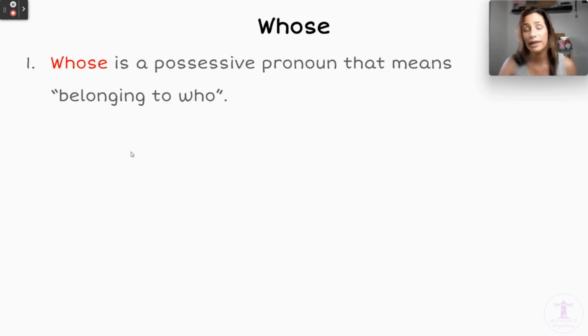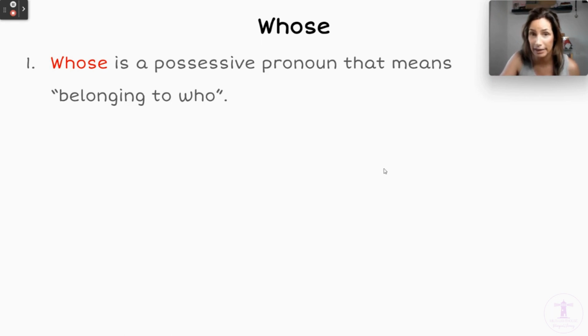Okay, well, this one has two meanings. So we're going to look at both, and then we'll look at some examples, so you can hopefully understand it better. All right, so the first one, this is the first meaning. Whose, I'm going to read it and then I will explain it. Whose is a possessive pronoun that means belonging to who. Belonging to who. Okay, so what we see here is that whose is not a contraction, it is a possessive pronoun. Possessive meaning something that belongs, posesión, right? Something that belongs to someone or belongs to you. So you would use this to show when something belongs to someone.